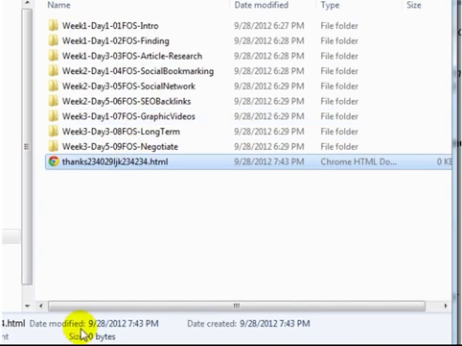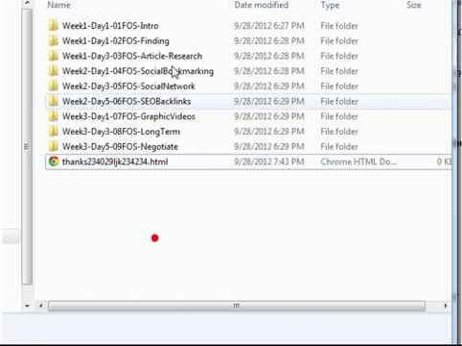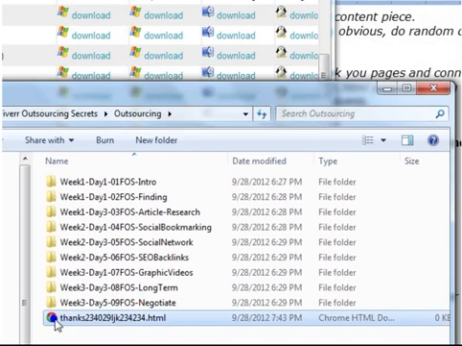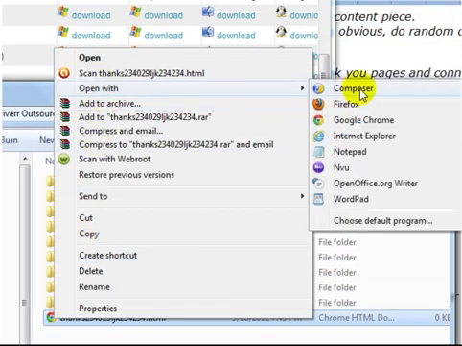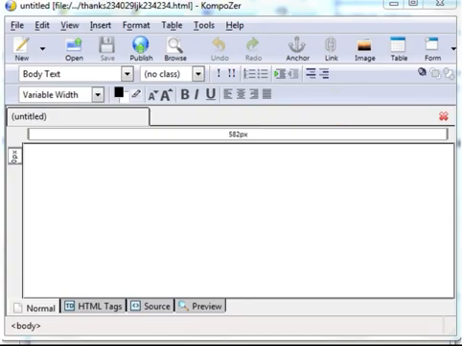Now, if I've installed Kompozer and everything is working, all I need to do is right click that file and click on open with, and I'll move it down here so you can see it better. If I right click and click on open with Kompozer, as you can see, it has opened up our thanks bunch of numbers.html, and this is our thank you page.